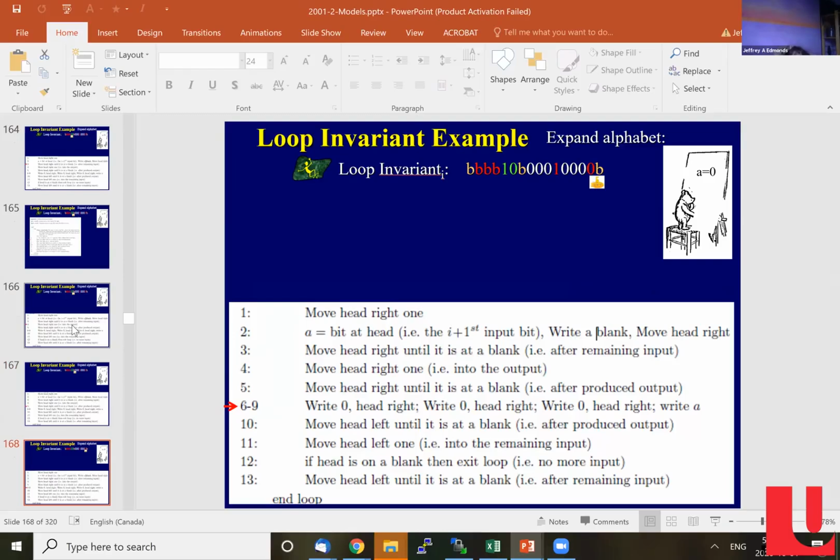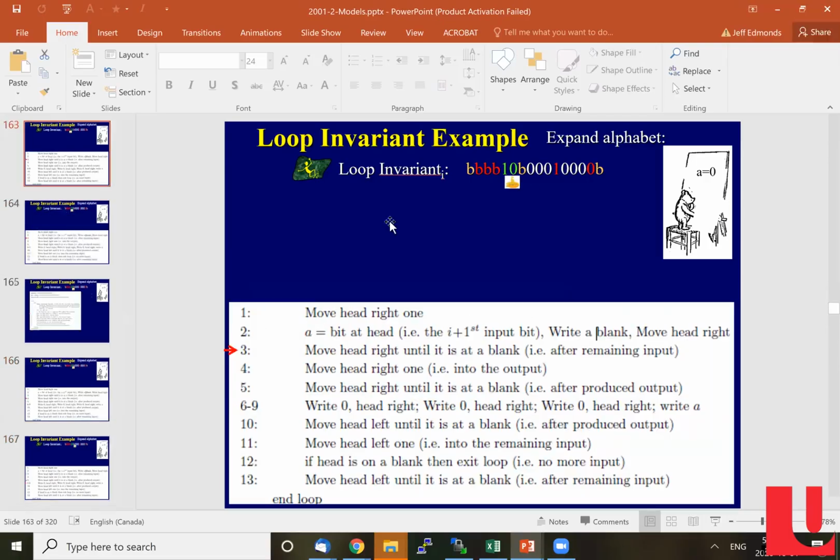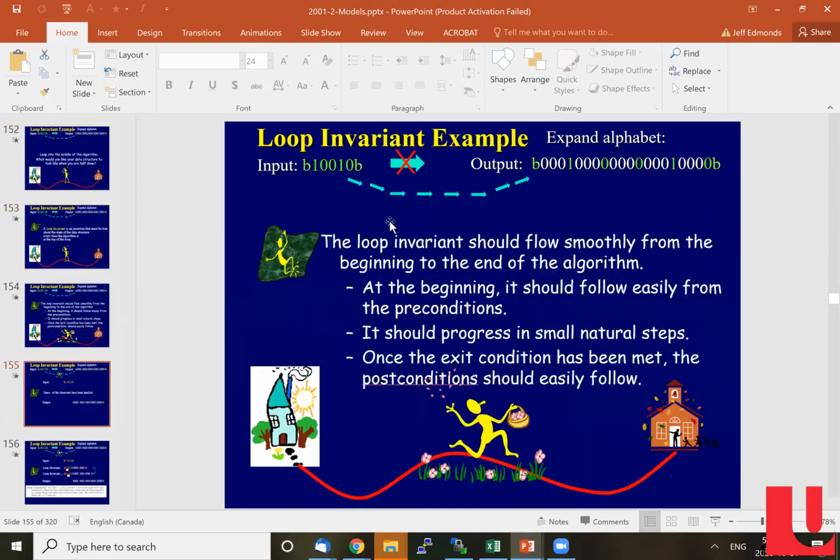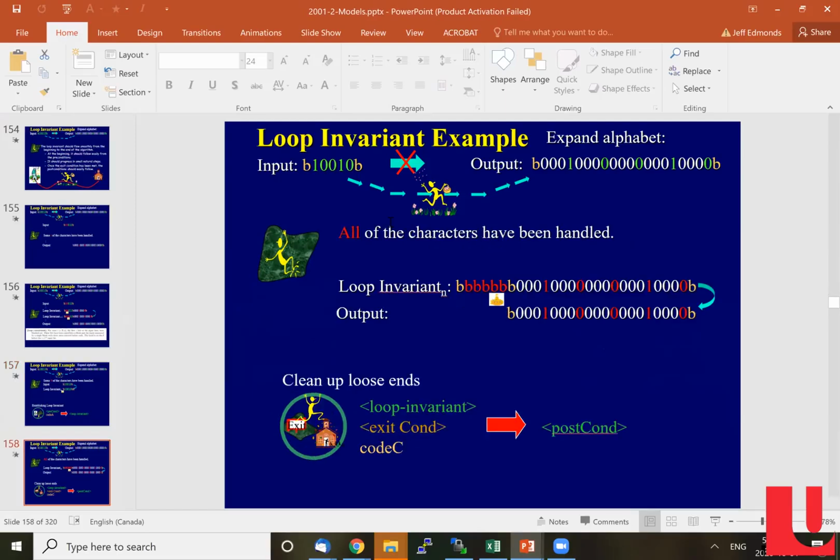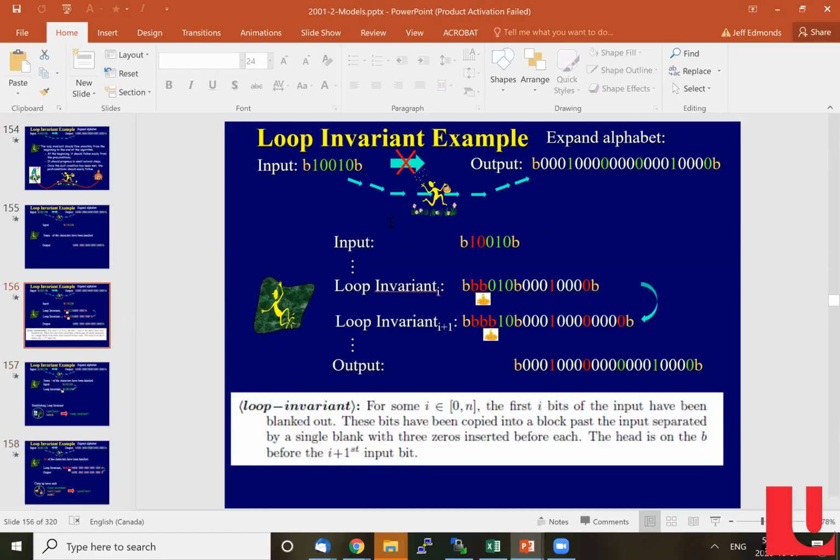Yeah, what's your question? For this specific example, the running time for the Java equivalent would be linear, right? Well, no. Let's do the running time for this. For the Turing machine, there are 13 lines, and then there are two possible values, so there would be 26 states, right? Oh, you're counting states or running time? Those are two different issues. They're not related at all. Which one do you want to do? Should we do both of them? Both of them, yeah. Let's do running time first because I'm on a good page for it.